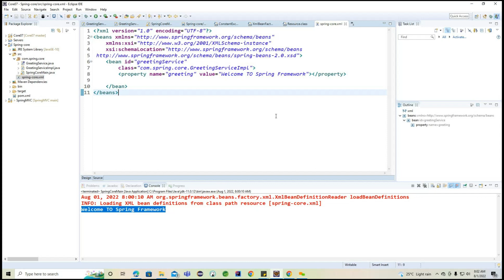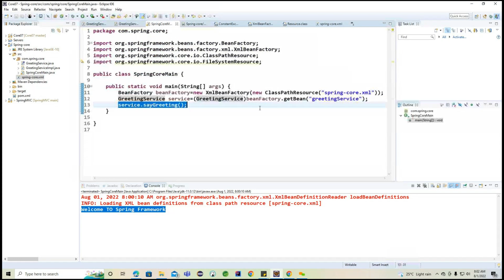Sir, I have one question. It's easier to create an object, right? Instead of creating the spring-core XML file and all this, simply creating an object is easier, right? See, basically here we have only one object, so we can easily create it. But in a real-time example, we will create thousands of classes. But you are not going to create all the objects manually, and the maintenance is very difficult here.